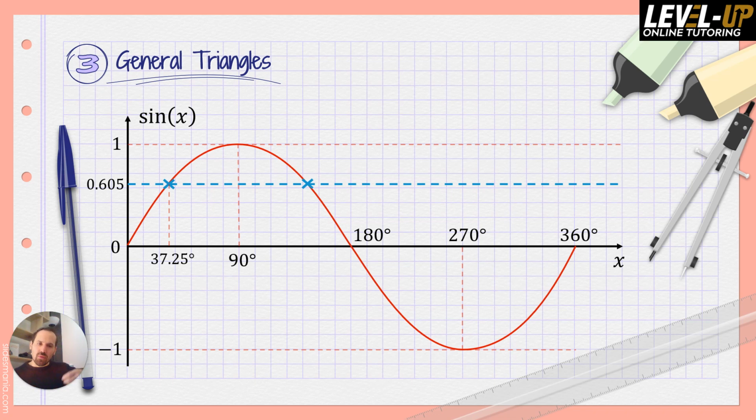So we've always got to be thinking, is that actually correct? Because there can potentially be multiple answers. You see there's a second solution there, which is at 142.75. How we deduce that is using the fact that these two values are equally distant from 0 and 180 respectively, just using the symmetry of the graph. So it's going to be 180 minus 37.25. This is pretty much the only example of this that you'll likely encounter where you get an ambiguity like this, and so you need to be able to adjust your answer accordingly to get the correct one.